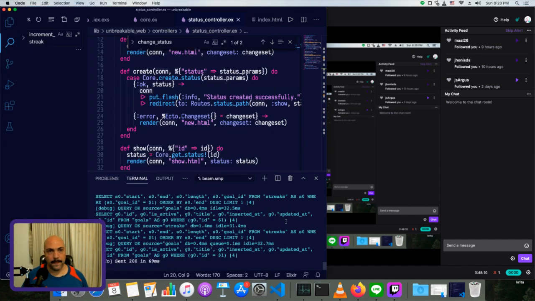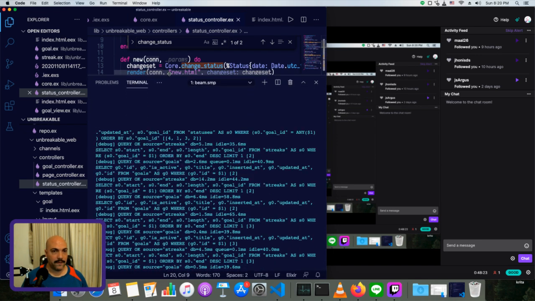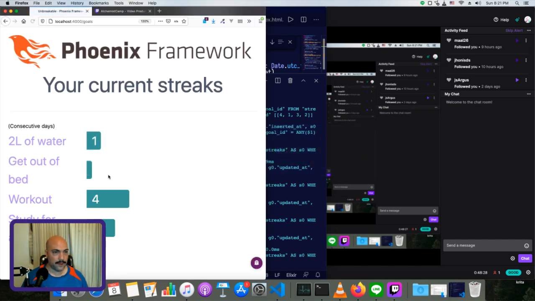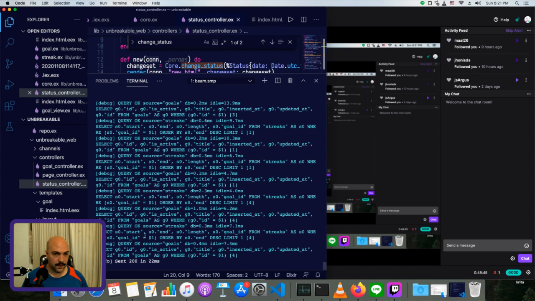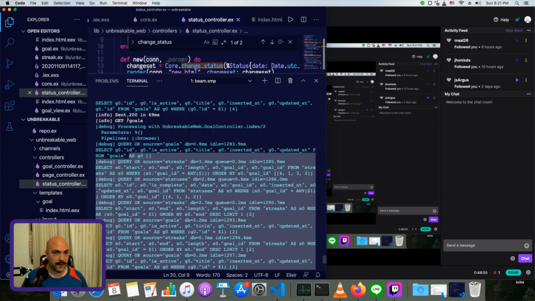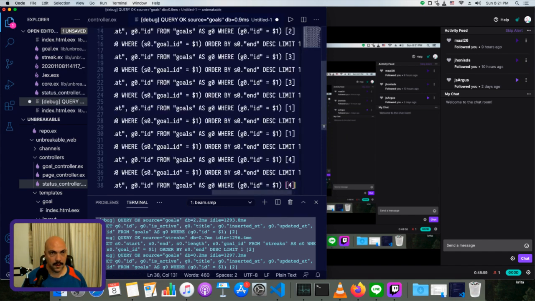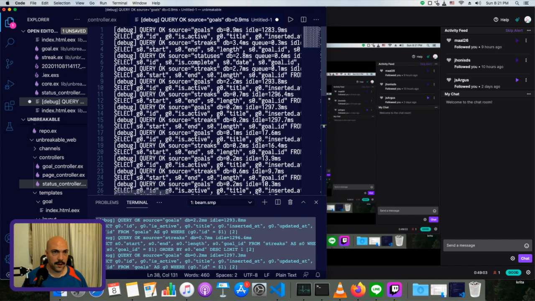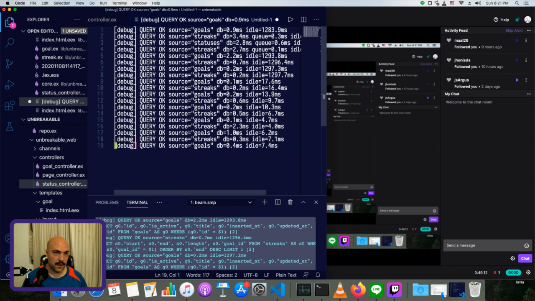So all of this looks okay. However, as I said, it's a little bit expensive to do all of these queries. Let's just count the queries involved when we load the goals page. So load that. That's for 1, 2, 3, 4, 5 goals, or 4 goals. And we're making 1, 2, 3, 4, 5, 6, 7. That is a ton of queries. So it's like 14 or something. 19 queries.